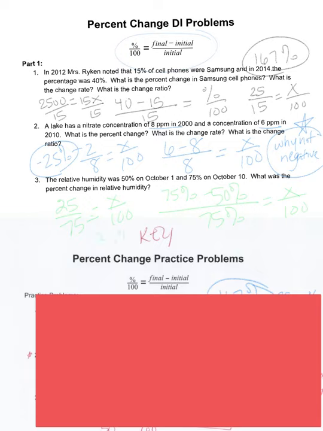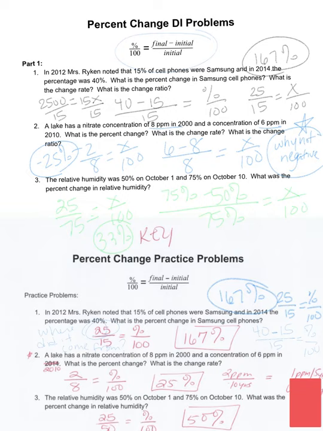All right, let's look at the answer key. Wait a second, what do they have here on the bottom? It is 50%. What? Oh, they divided by 50. I did 75. So this is where I can make a note here. This is the final. Divide by the initial. So I'll probably want to go back and redo this problem, but this is how I'm going to use the key, check the details to see what I'm doing. So that's one way you can learn from an answer key.